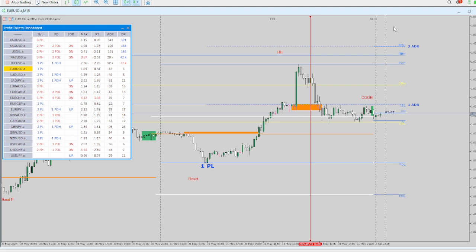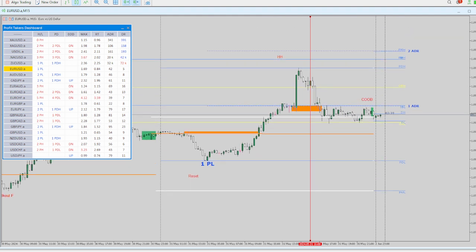Now, this particular broker has Sunday, so the indicator counts Sunday. My MT4 broker does not have Sunday, doesn't count it. So I have to be aware that sometimes my days will be off just because it's counting Sunday on some of these pairs. It doesn't do it on all of them, just sometimes. So I have to make that mental note that this one might not be an actual day two, could be a day three. But I know for a fact that this euro dollar is a day two trend trade that's coming up.